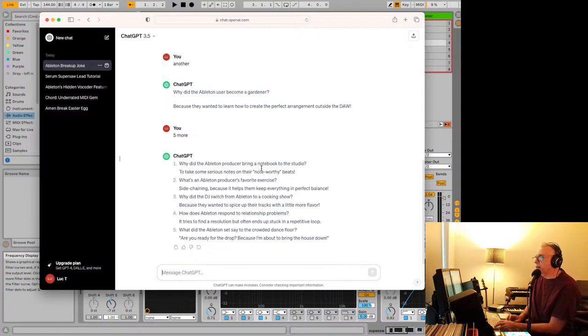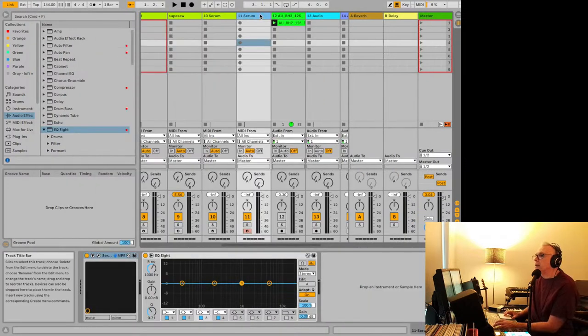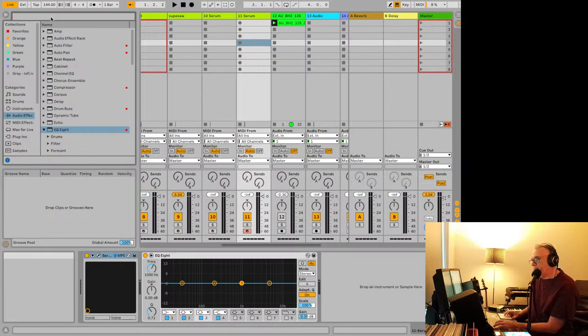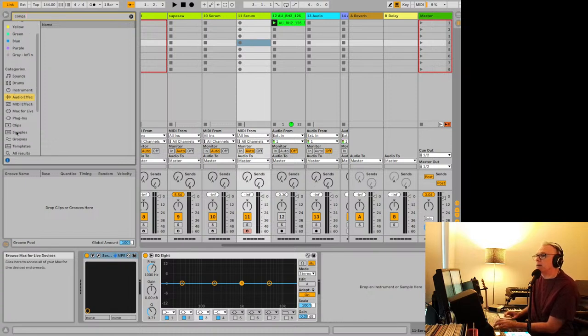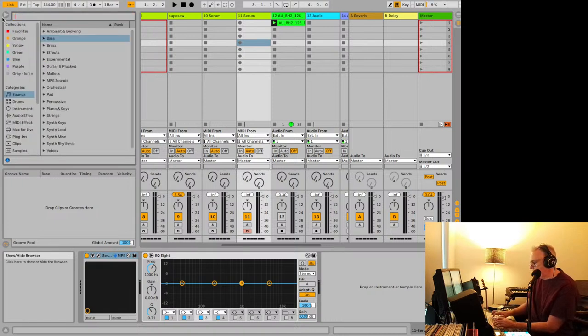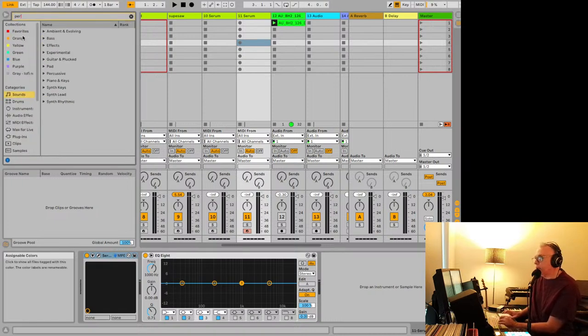I wanted to do movie trailer drums and have it walk me through some interesting things we could do with it. I always like doing this, because there's one thing I do just before I go. I created this. If we do conga, I just want a bunch of conga drums or some sort of a kit. Oh, that's why I was looking under. All right, let's go back to conga. Yeah, this is exactly what I want.